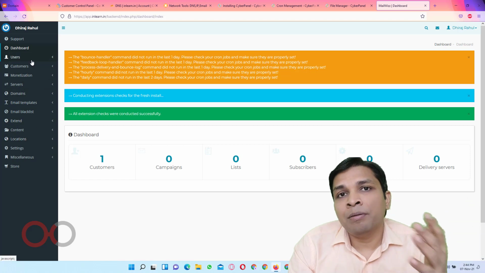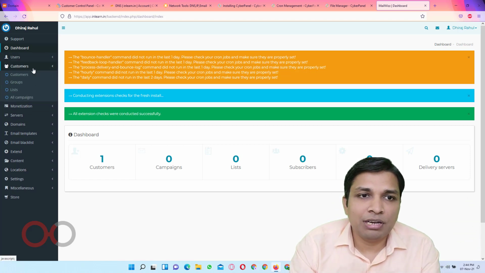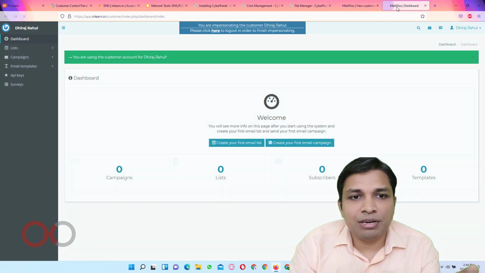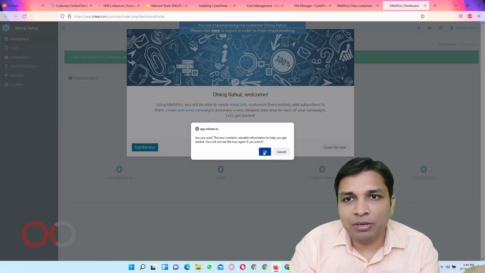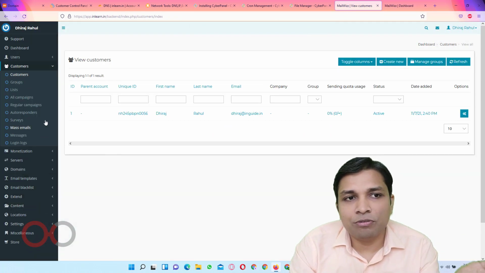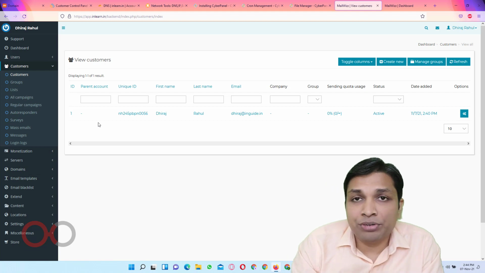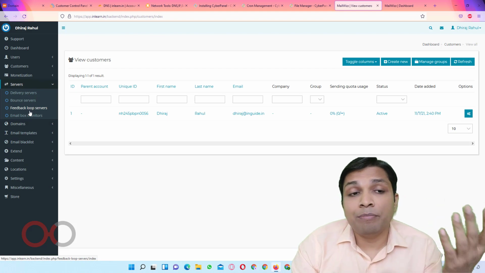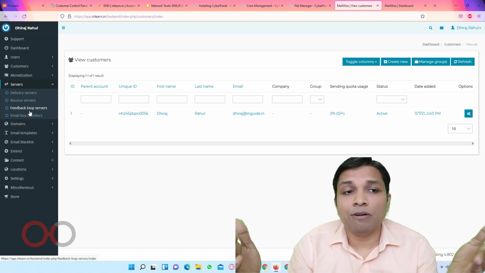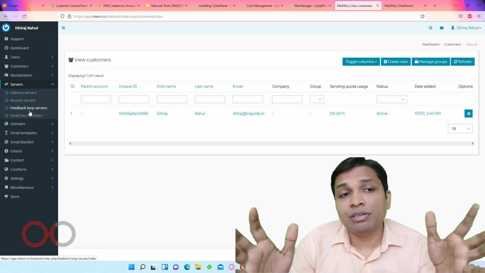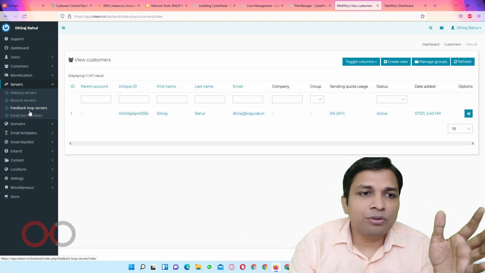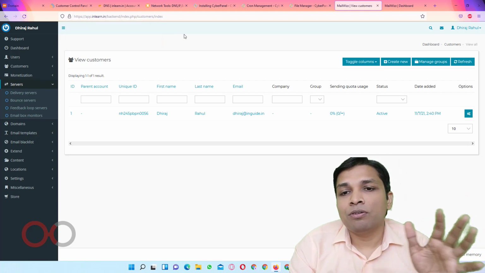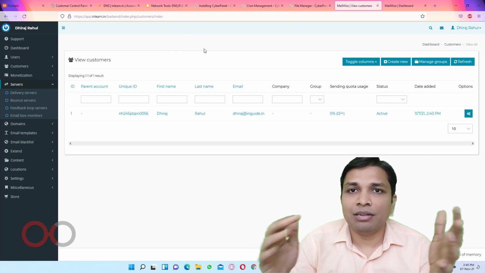and basically this is the backend, and the customer end would be, let me show you. So this is the customer end, and Mailwizz has basically updated further. So this is like most recent version, and I'll make another video in which I'll demonstrate how you can use this Mailwizz. So that's how you install Mailwizz, including this SSL certificate. So let me know if you have any question regarding this installation.